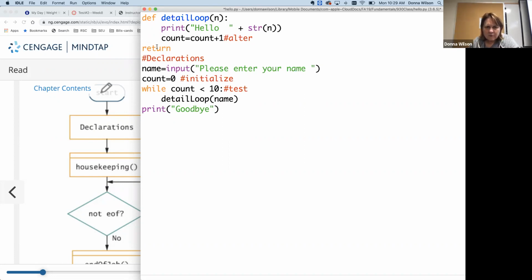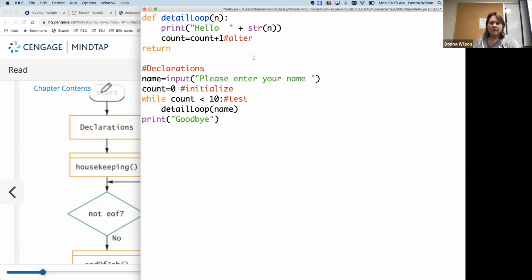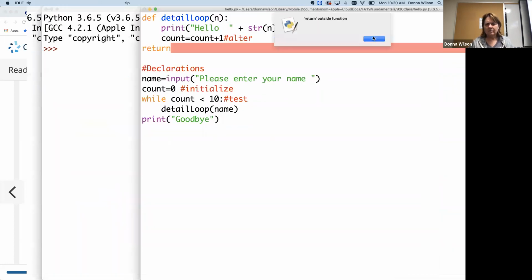Actually, I think that's the right spot. So now, no matter how many statements I put inside detail loop, if I just make one call to it, it's going to go up here, and I can add things in here. Let's see if it runs with the function in there.